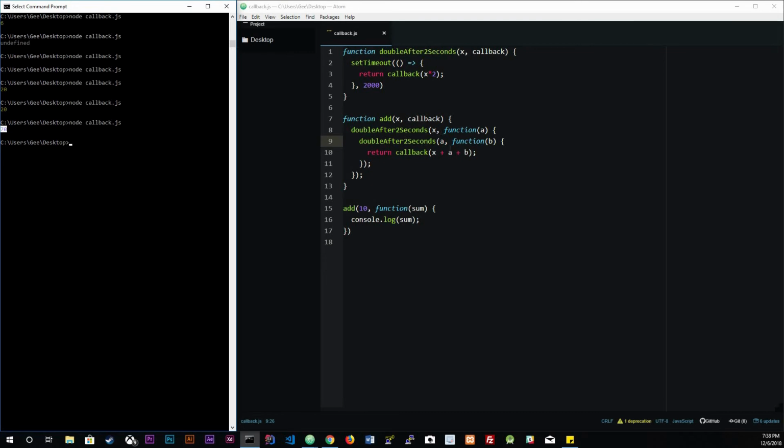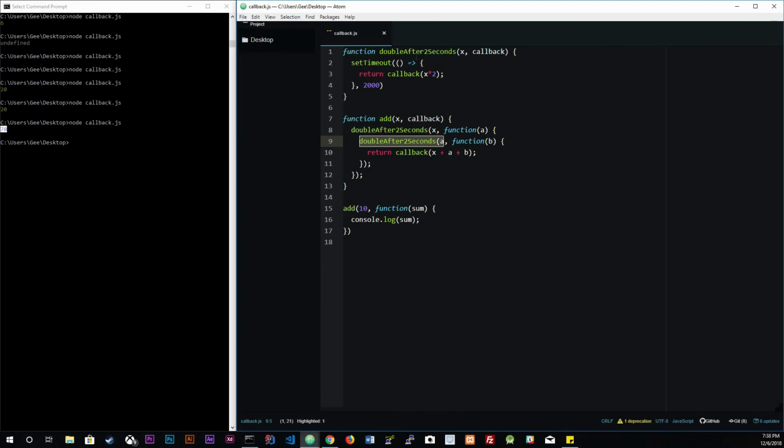all right, this is going to be kind of a toughy one, man. So let's look at this first. We're doing 10. We're passing in 10 here. Don't worry about this callback later because we're not even calling it right now. So 10. We're calling double after 2 seconds with 10, and it takes a callback as well. So remember, it's dependent on this set timeout. So it returns 20, goes in here. It's 20 now. Okay. Now I want you to double 20. So it goes over here, does this line first. It comes over here.